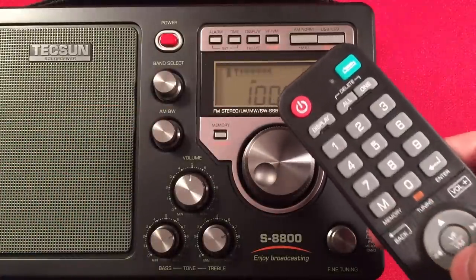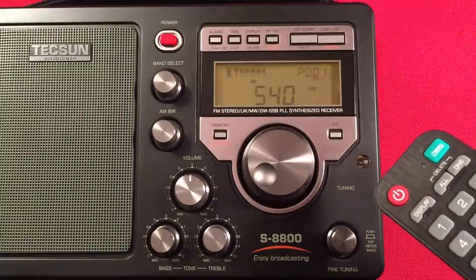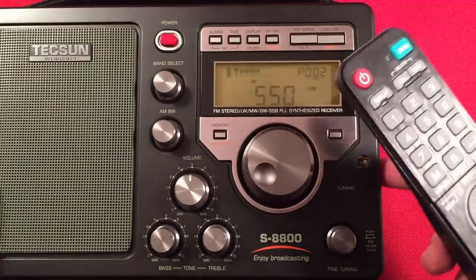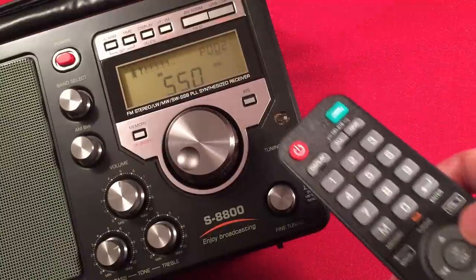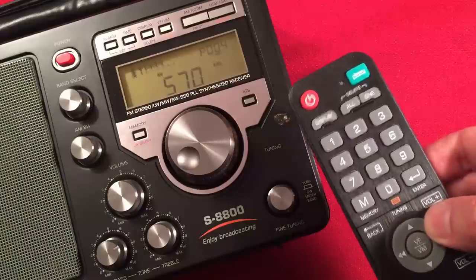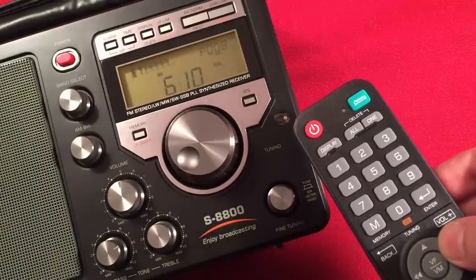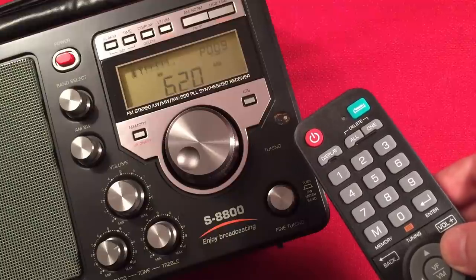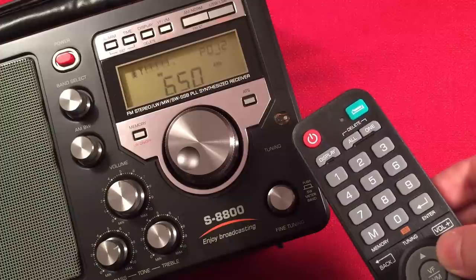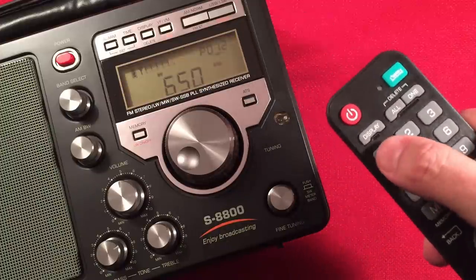So if memory... Here you can change your frequency and memory mode. So memory mode, you can... Let me show you this. So you can see how the program's changing there. And you can actually enter in a program.